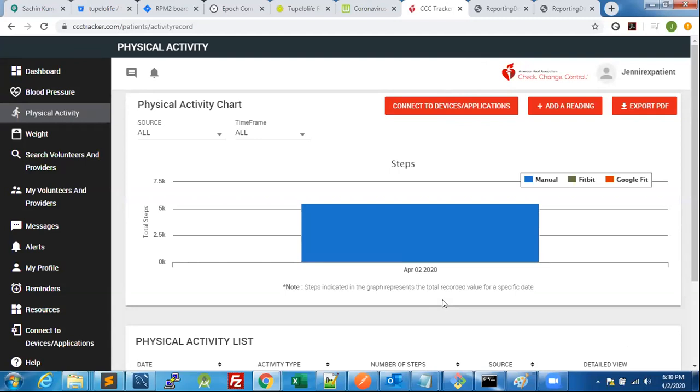In the graph, you have manual represented in blue, and then you have Fitbit and Google Fit as other options as well.